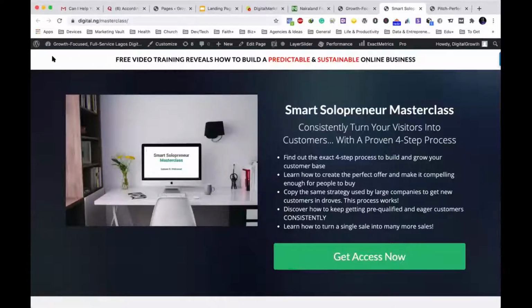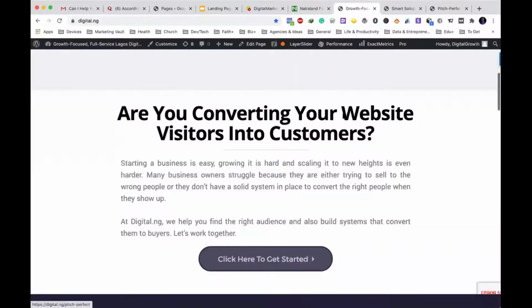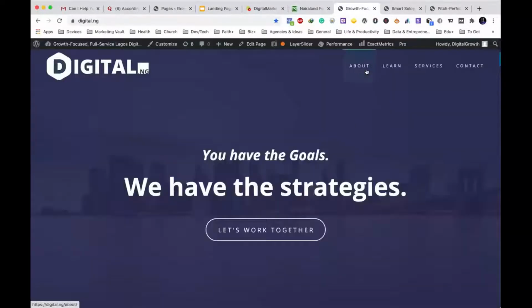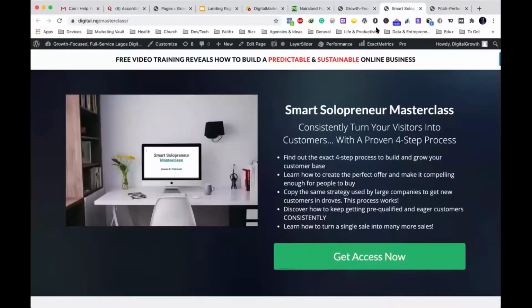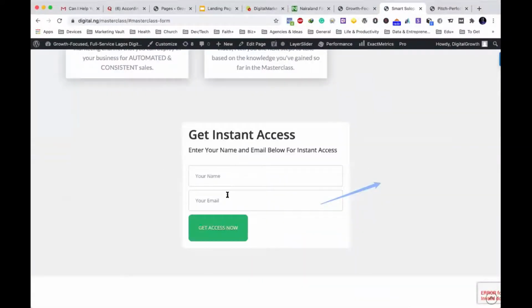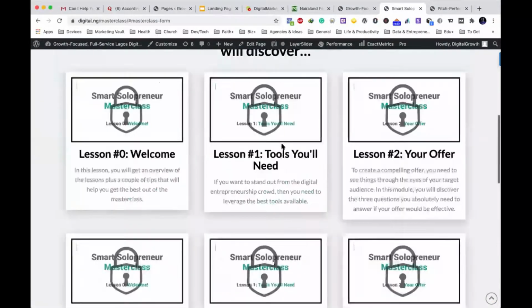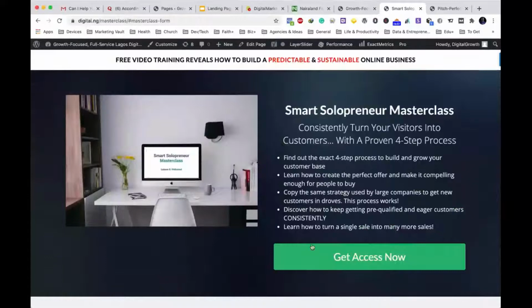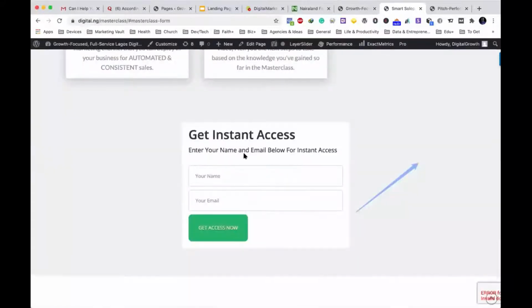You see, there is no logo, there is no about us, no learn, no services, no contact us, no link like that. This link, get access, makes them come to this form. Everything on this page has only one function: to get people to sign up for this. I hope you understand what I mean.